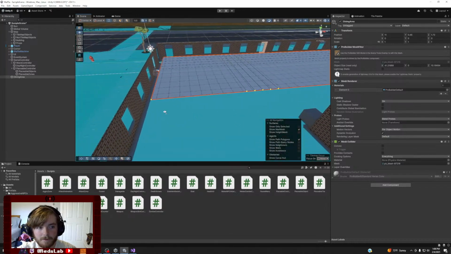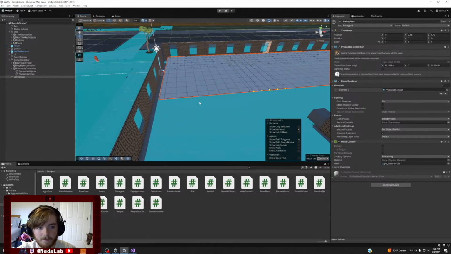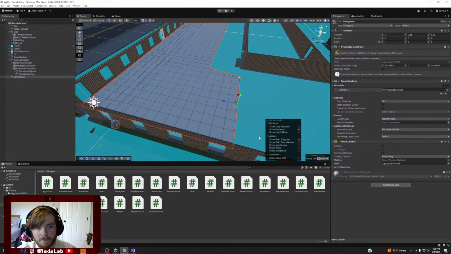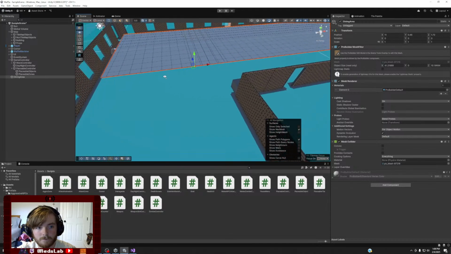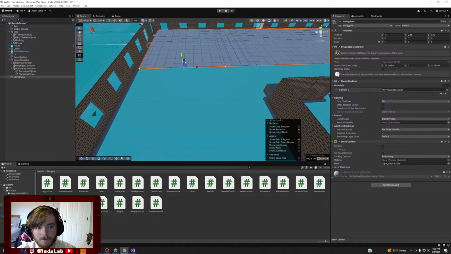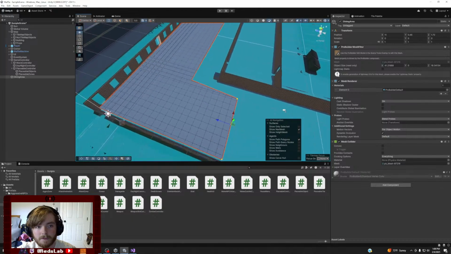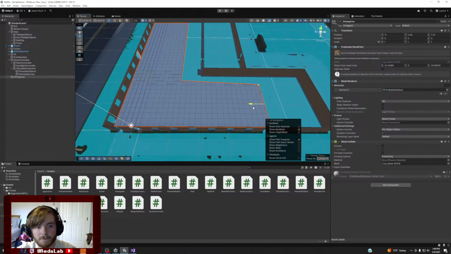And now, basically, we can grab that and move this bad boy like so. I just want this to extrude out like so. Okay, whatever. I think that should be okay. For now.